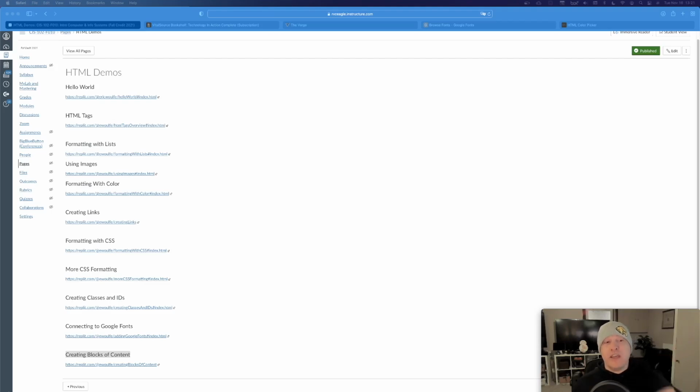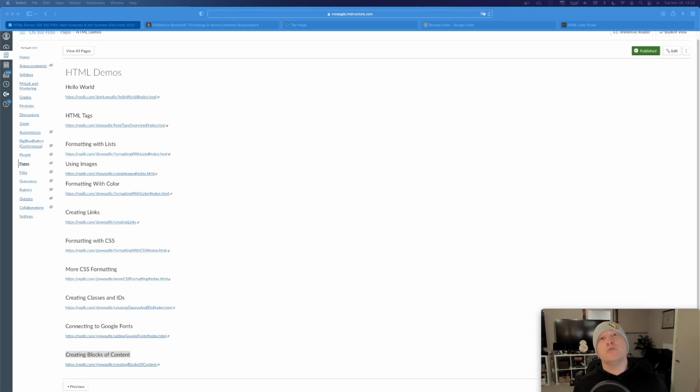And with the classes and IDs, we started the idea that, look, as a developer, I want a page to look the way I want a page to look. And you as a developer should have that opportunity. Now, the next step here is creating blocks of content with classes and IDs. And it's easy, honestly, at its core. It goes very quickly, but I think it needs a little bit of explanation before we get there.